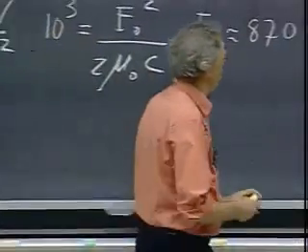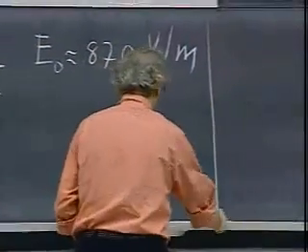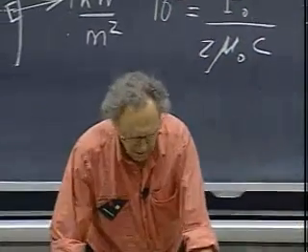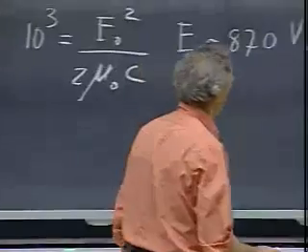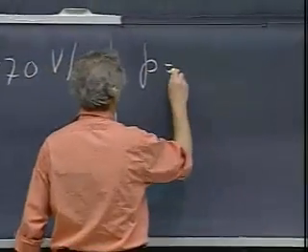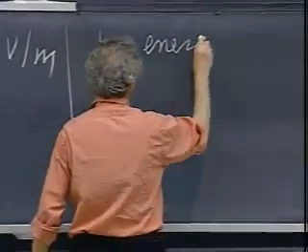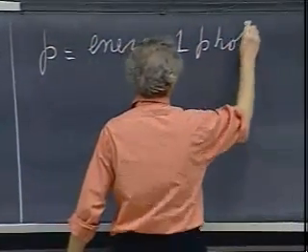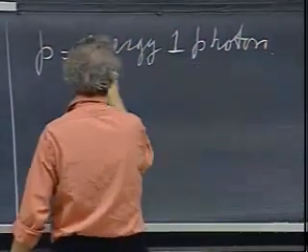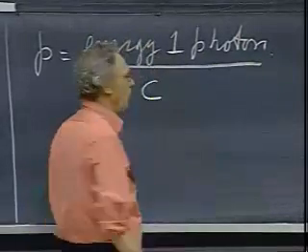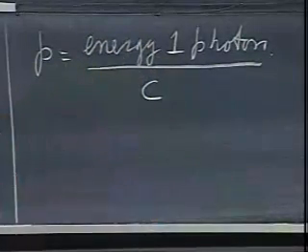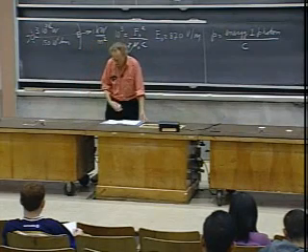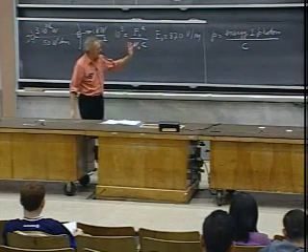And the momentum of a photon, which comes from one of the great works by Albert Einstein, the momentum of a photon, P, is the energy of one photon divided by c. You just have to take my word for that. If you ever take special relativity, you will understand this a little better. But take it now at face value.